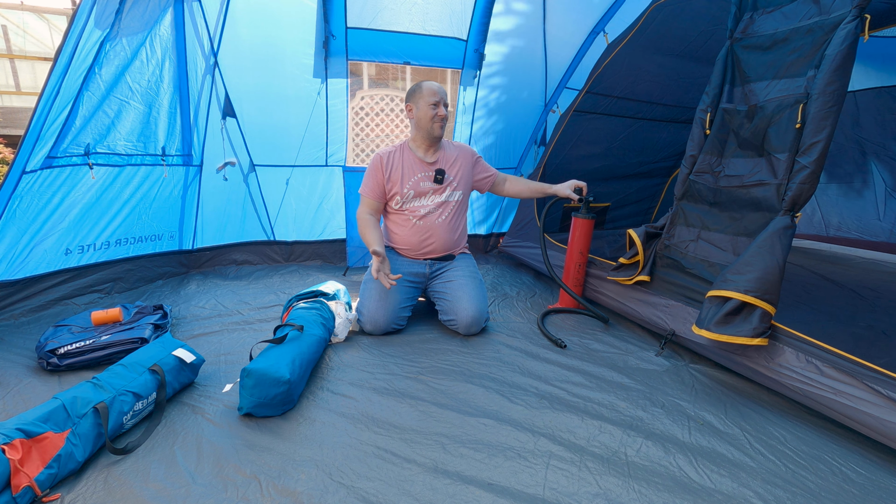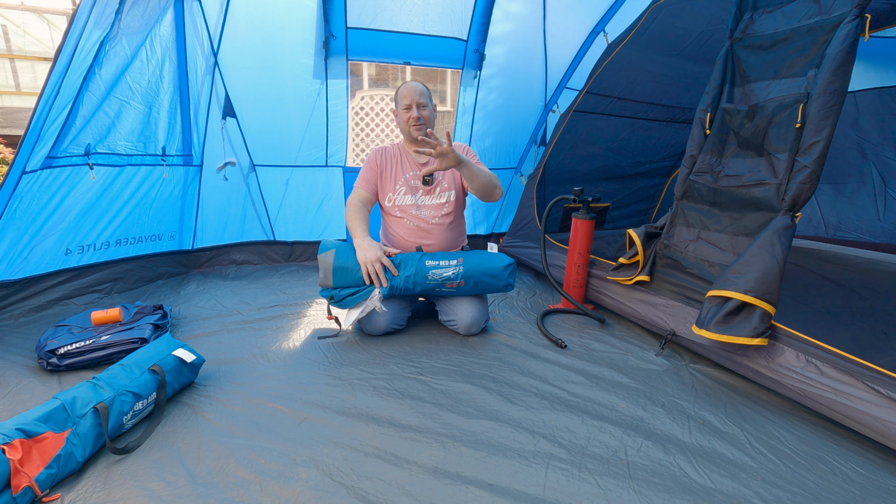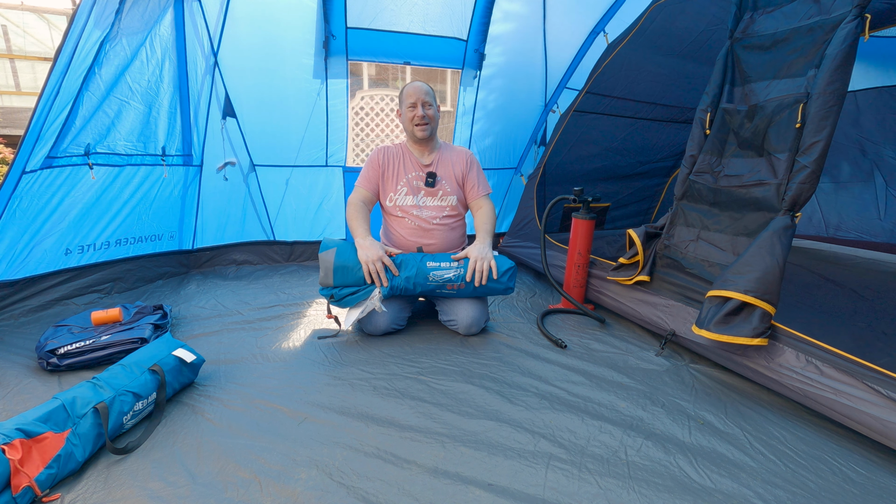But the beauty of these is the fact you can either have them as a single or you can clip them together to make a double. And I've also got the sim mats to go on top of these to reinforce that base and then put a double air bed on top. So I've got a double bed for tonight, which is going to be absolute heaven.